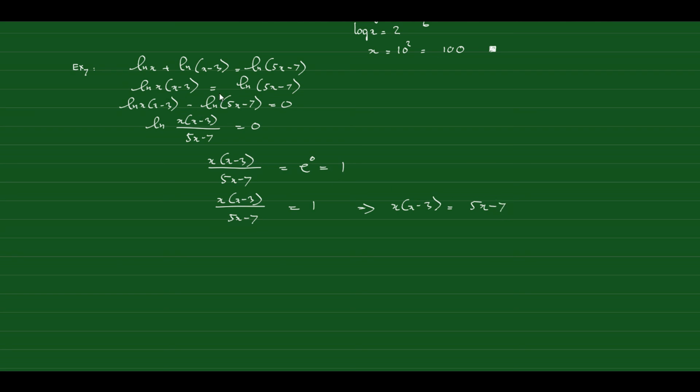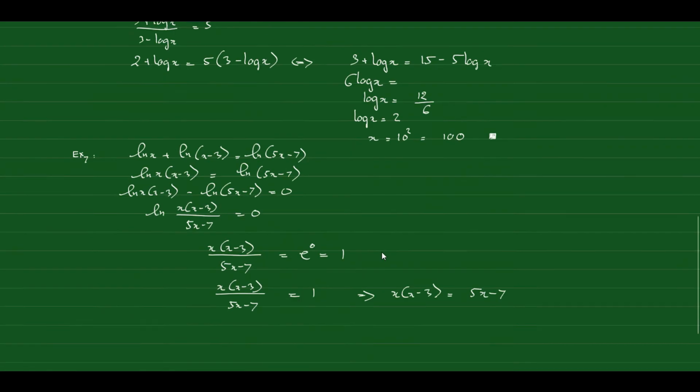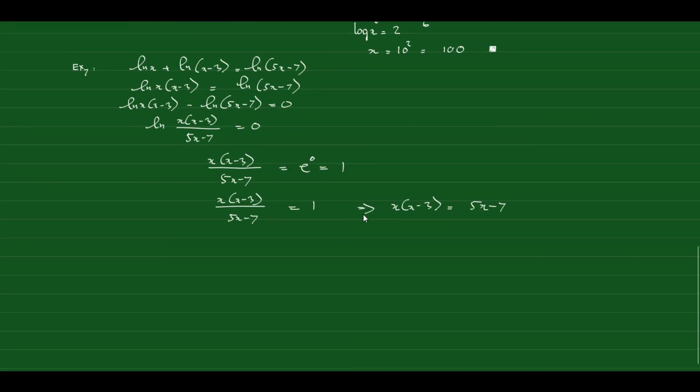So you see that from here actually you can set this equal to each other already. The arguments equal to each other. You don't have to use the log principle. You have to be flexible. It doesn't have to be the log principle or equivalence property all the time. It's up to you as long as you get the final answer.